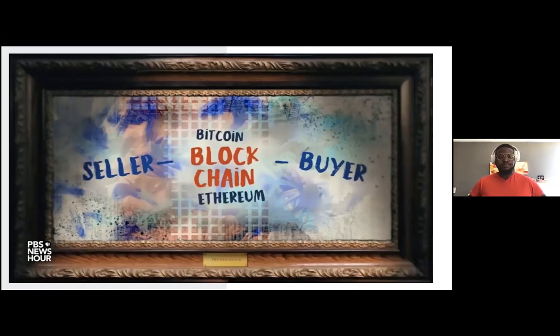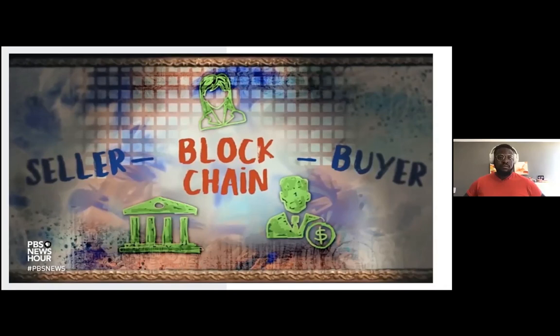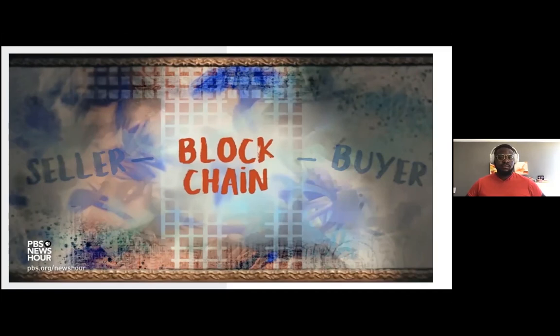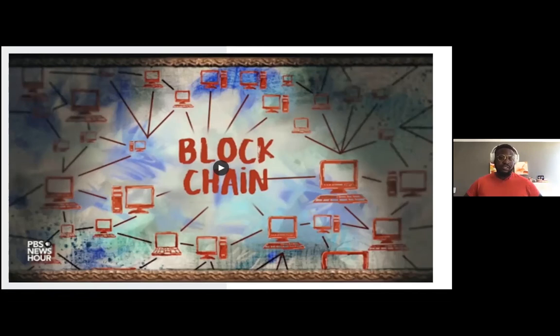Blockchain enables cryptocurrencies like Bitcoin and Ethereum, but it has many more applications. After all, it's all about verification and trust. Instead of relying on an accountant, appraiser, or an auction house to keep an accurate database of an art's provenance, blockchain allows the whole world to watch. The chain of these records is copied on thousands of computers, making it virtually impossible for anyone to cook the books, or in this case, forge a piece of art.